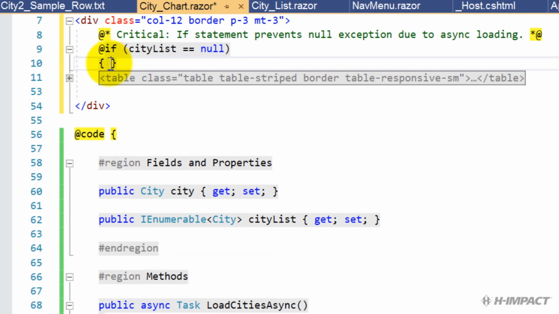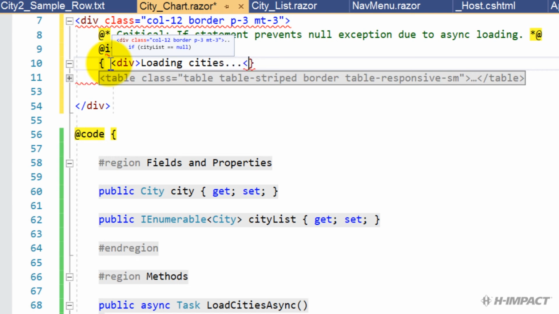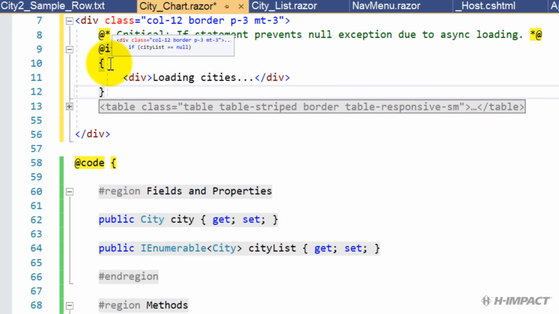Now let's add a div inside the curly braces with the label loading cities. And for the else statement, let's display the table.